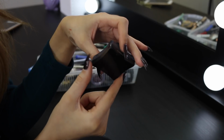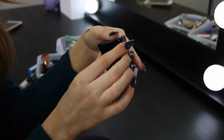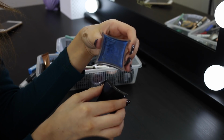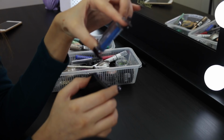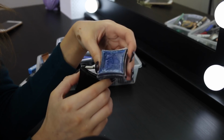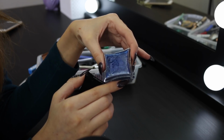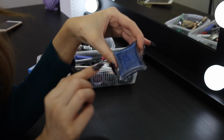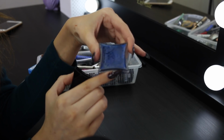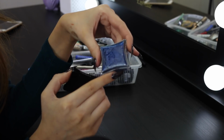I'm not sure if that's how you say it or not, and it is a liquid metal. It's in a really crazy blue shade. It's really old but really beautiful. It says that the use by date on it was 18 months and I've had that much longer. I've had it since I was in makeup school, so that would have been like 7 years ago now. So that's how old this eye cream is, and it needs to go in the bin because, you know, cream products, they grow bacteria. So I'm going to get rid of that one.